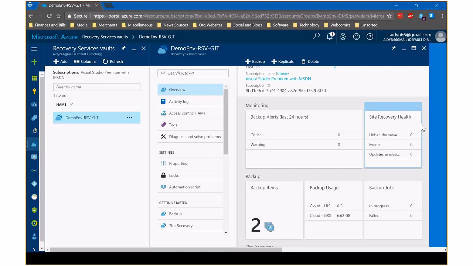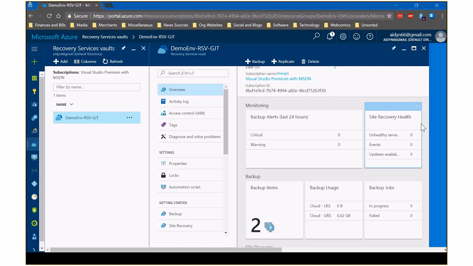So that's a very good question. The question is, is the vault itself replicated across multiple data centers? I don't have a great answer for that right now, because I don't know the underlying bit of how the Azure resource groups work. The vault itself and other Azure resources are tied to what's called a resource group that's located at one of the Azure data centers.